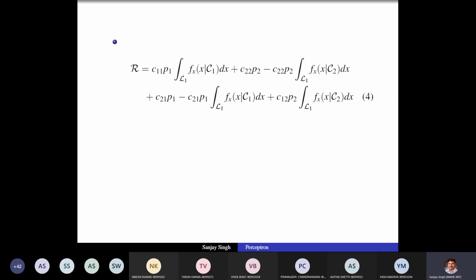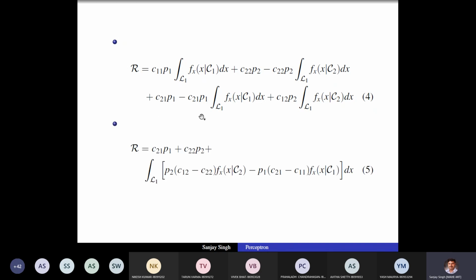By doing all this analysis, which I just described in the previous slide, and incorporating this PDF across the entire space, this becomes 1, this becomes 1. We have written this one. Again, we can rewrite it. This factor plus this factor comes out to be here. This entire part we can put in this particular bracket, so this becomes our integrand. You see this all in the L1 space with respect to dx.